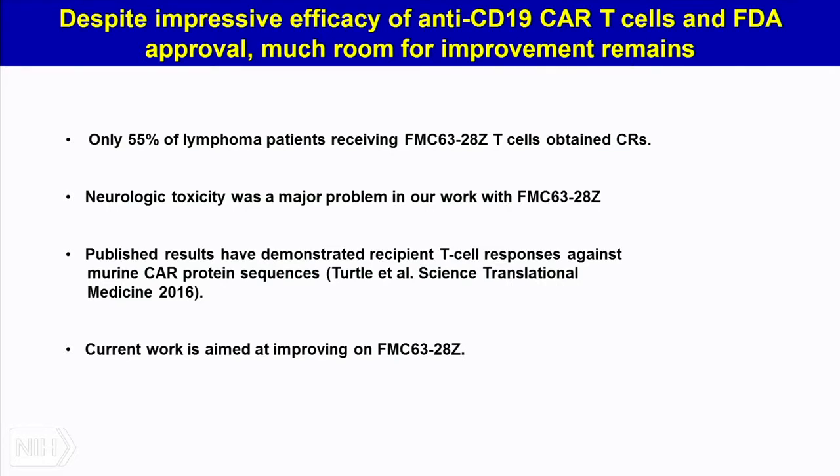So despite impressive efficacy of anti-CD19 CAR T-cells and FDA approval, much room for improvement remains. For one thing, only 55% of lymphoma patients obtain complete remissions at the NCI, and it's a very similar percentage elsewhere. Neurologic toxicity was a major problem. Published results have also shown that there can be recipient T-cell responses against the murine CAR T-cell protein sequences. So that's another problem, immune responses against the CAR. So current work is aimed at improving on the FMC6328Z CAR.